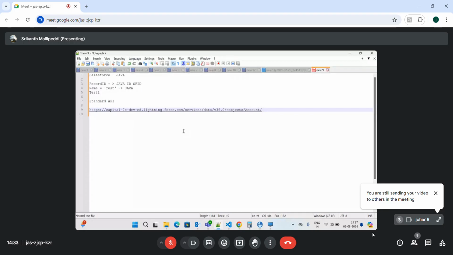Okay. So generally, we are going to create one specific user for the integration. If you would like to create any other records, or if you would like to provide any services, maybe some different services from Salesforce to a third party system, then they are going to access it with the help of this endpoint URL.